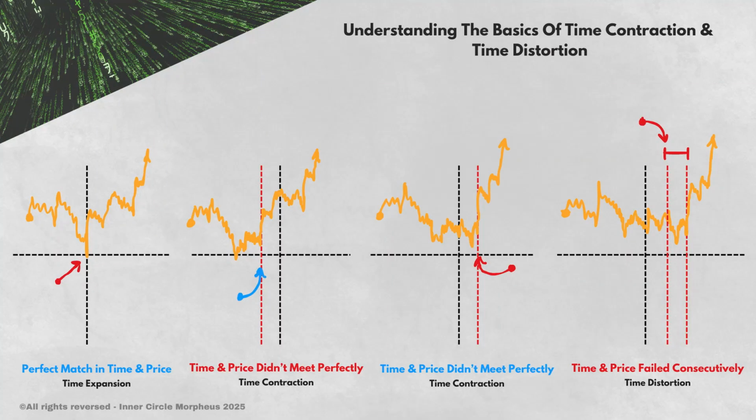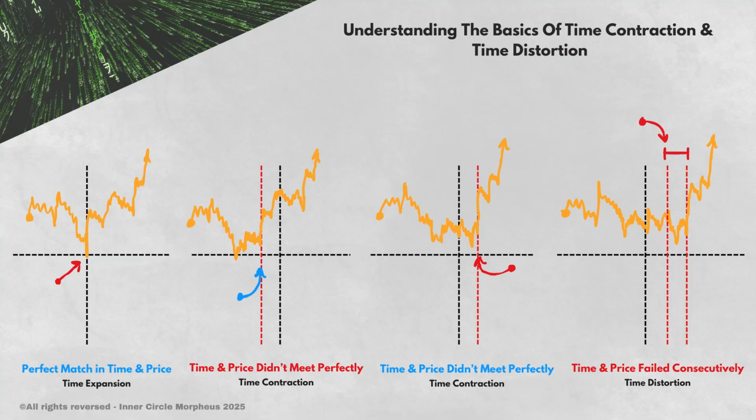And we're at the most important part of this video, where I demonstrate the cases for each moment. Let's start with the first and the easiest one, Neo, time expansion, where time and price met perfectly here on the chart. This perfection might end the chaos or enchant the time expansion when it occurs consecutively. The second image demonstrates the time contraction, where time and price didn't meet perfectly, which causes sequences to get delayed or hastened. We can say 1, 5, 13, where 7 is hastened by 2 candles, or it might be 1, 7, 15, where 13 is delayed by 2 candles.